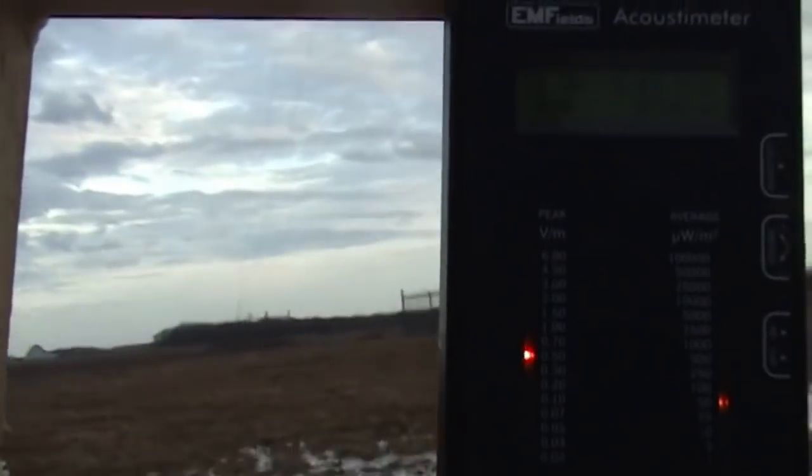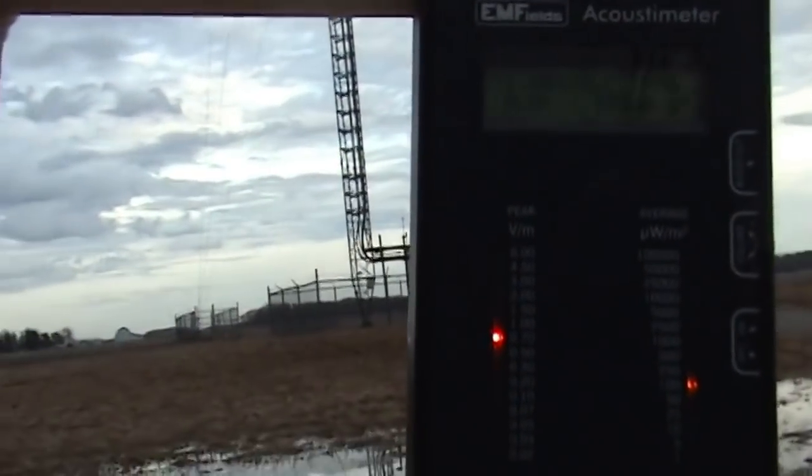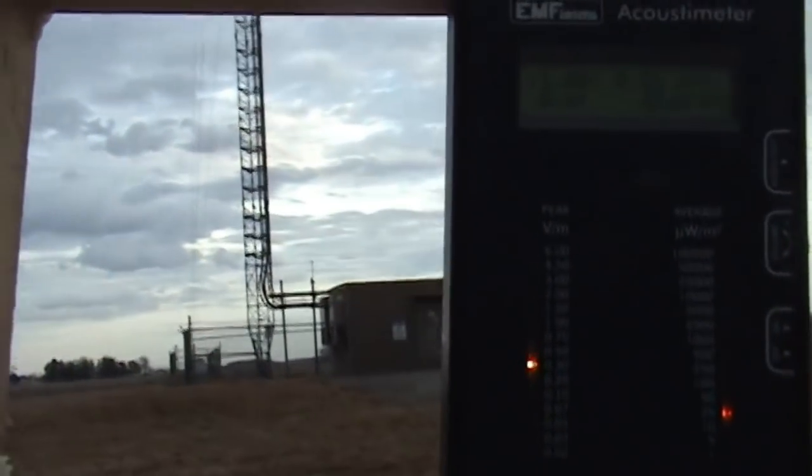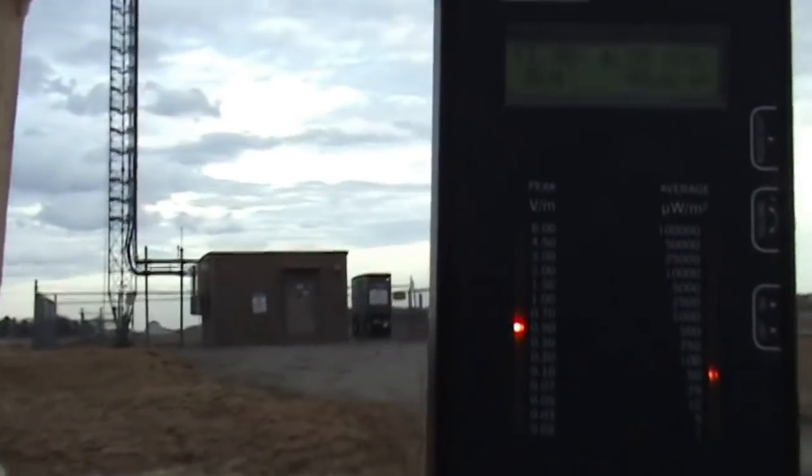So if you had a house right here, you'd be exposed to a level of RF radiation that just touches into the red zone. Now you'll have to go online yourself and find out what those numbers mean. I'm not going to tell you, because you can find so-called official reports showing one thing and another, and then you can find a whole lot of other reports from supposed independent scientists that also do the same thing, way up or way down. So you be the judge. I'm just showing you the readings.